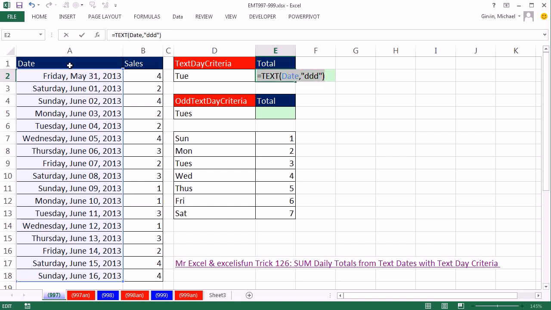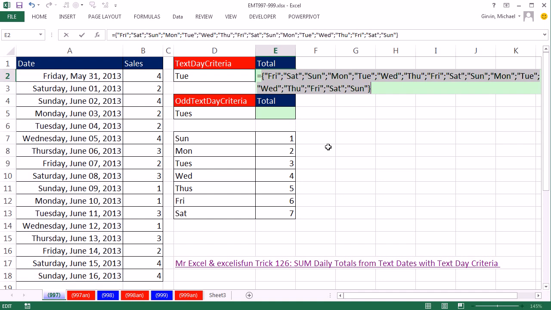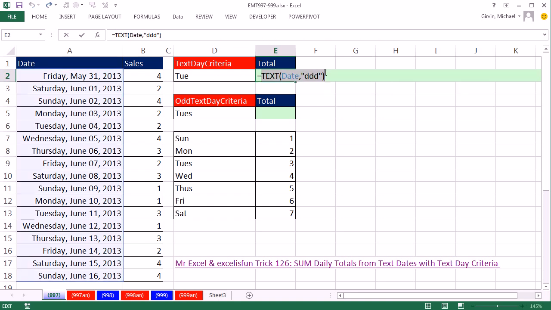So check this out. I'm converting serial number dates. I'm going to highlight that and hit F9, the evaluation key. Boom, I've converted them to text. Now I can directly match these text items to the criteria I've been given. Control Z. So now I can say, hey, is anything in that array equal to this?